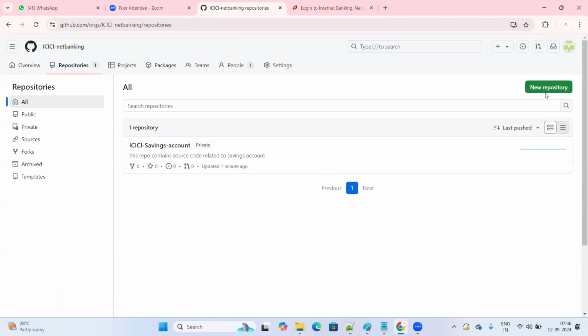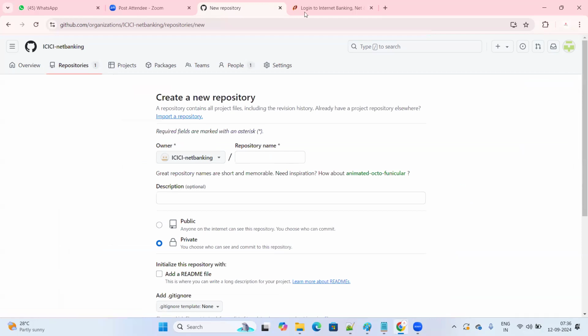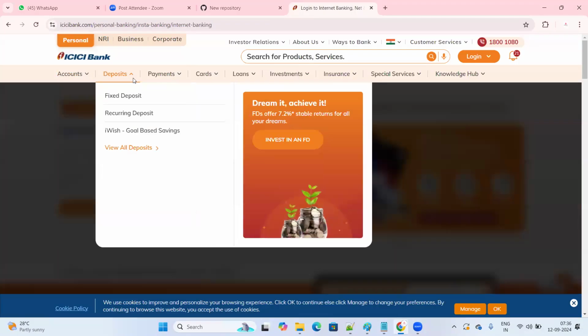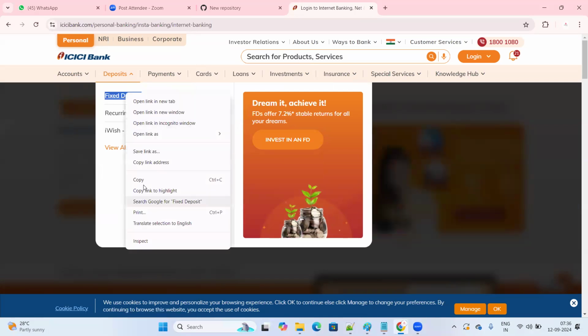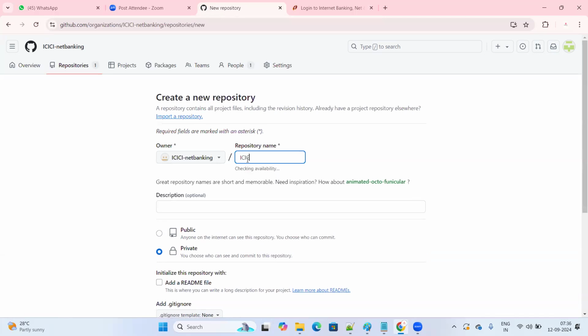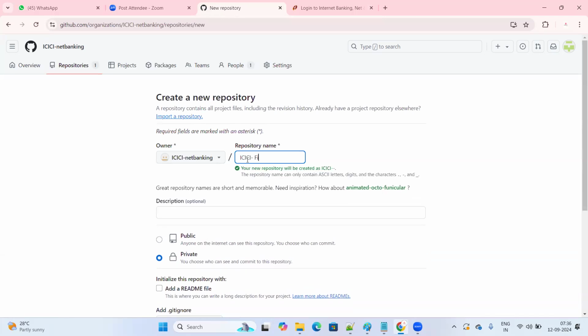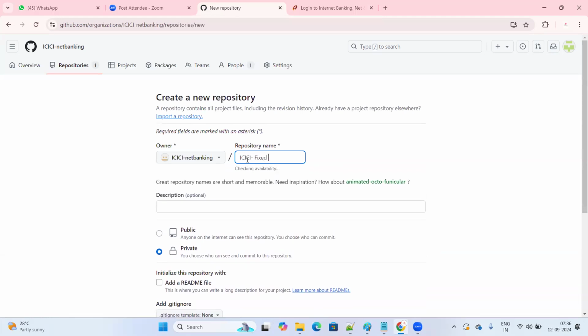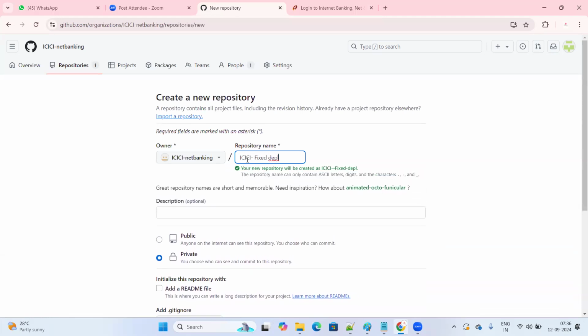Similarly, we are going to create one more new repository. This time, I would like to give a different name, ICICI Fixed Deposits. Hope you are getting why we are creating multiple repositories. Earlier, we created one repository called Savings Account.